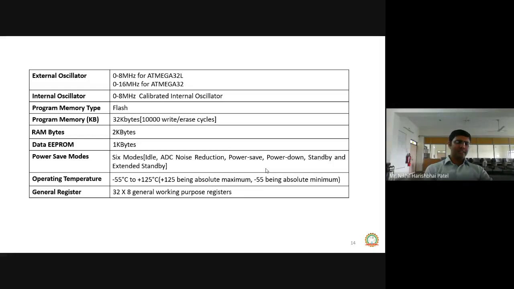And registers, there are a total of 32 registers. That's why it is RISC-based, reduced instruction set computing, and specially the number of registers is very much higher as compared to the previous controllers. Here there are 32 general purpose registers available. The main advantage here is that we do not go for the stack because 32 registers are already available, so this reduces the time consumed by going over the push and pop instructions.